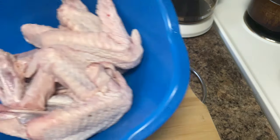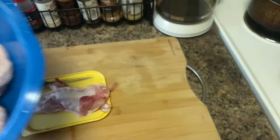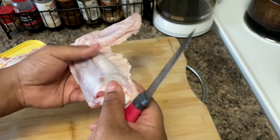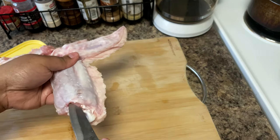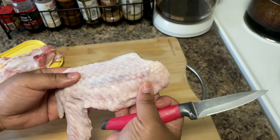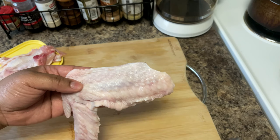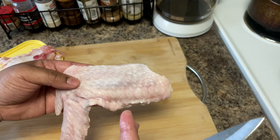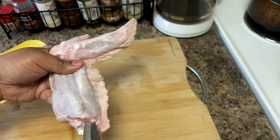And I'm quite sure this is gonna be as time consuming as anything else when cooking turkey wings. Here go the wing right here. And what you're gonna do is just take your knife and then you're just gonna kind of glide it around the whole wing. Now the important part is to not mess the skin up, because we're going to fry it. So you're going to make sure that your skin is not all broken up, because when it go in the grease, you're going to get all that grease inside the wing and you don't want that. So just do it real slow, real gentle.